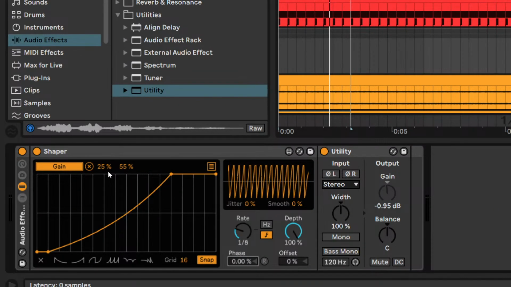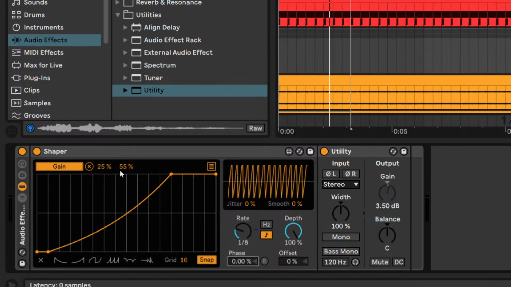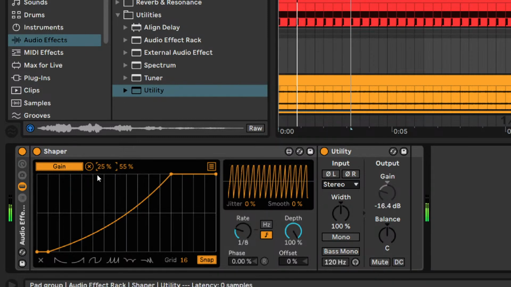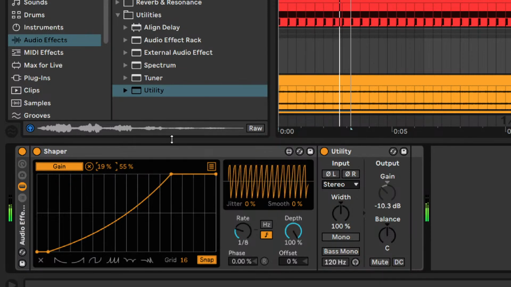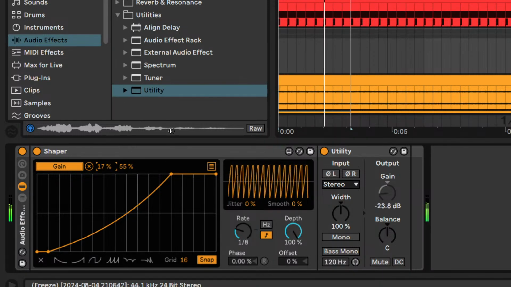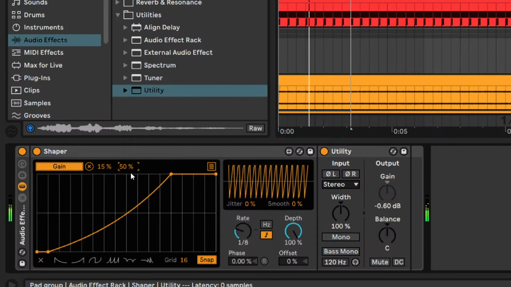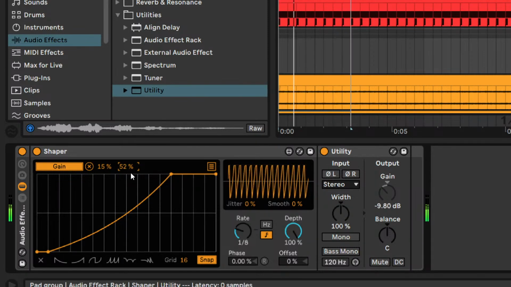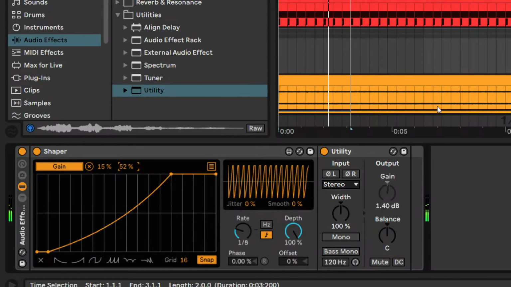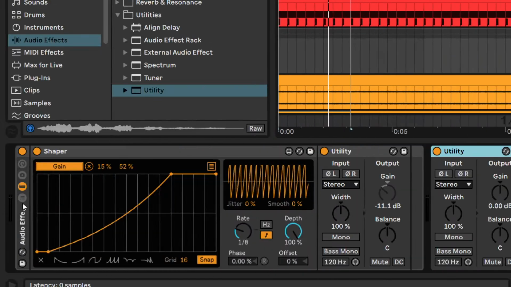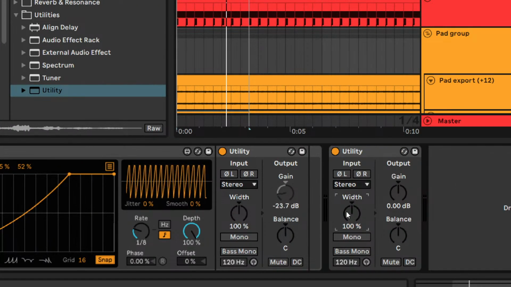Now what is left is to adjust the volume modulation range. Maybe we will emphasize that volume modulation a bit, so we will turn that down. I will also, before I forget, make this pad sound more narrow.